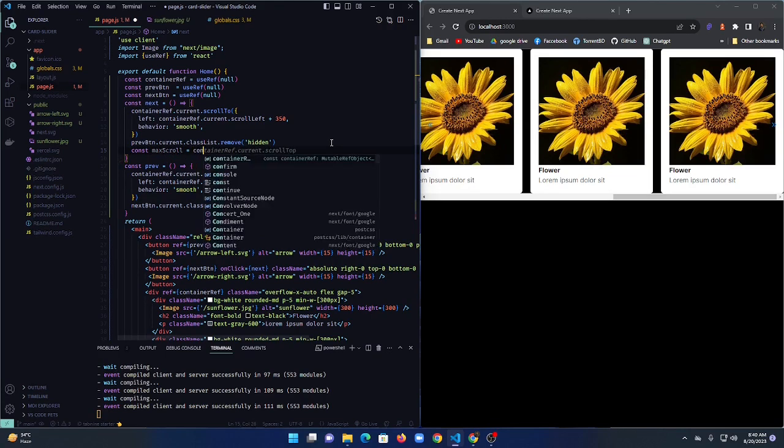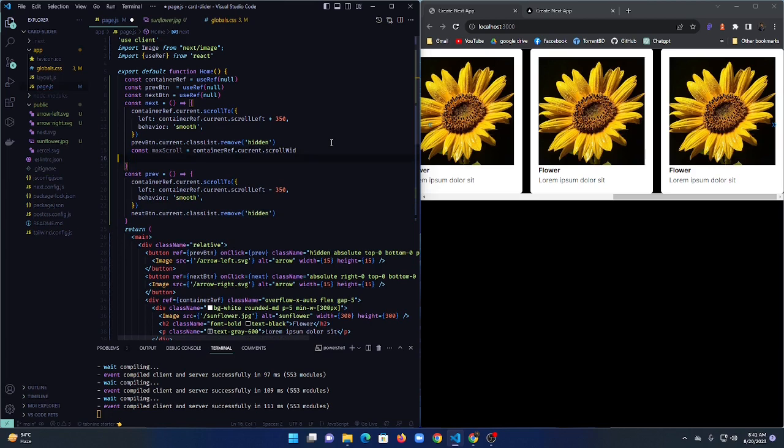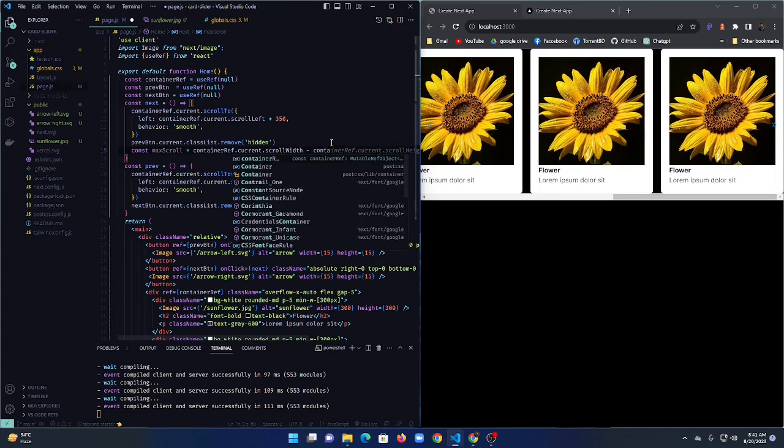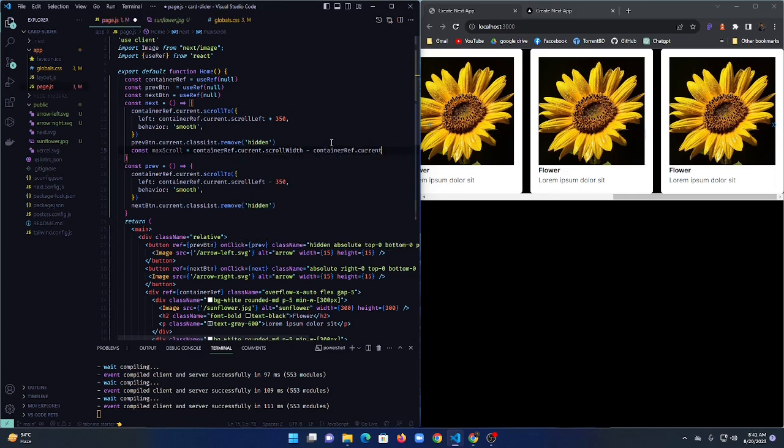So let's take container ref current dot scroll width and subtract it from container ref dot current dot offset width.